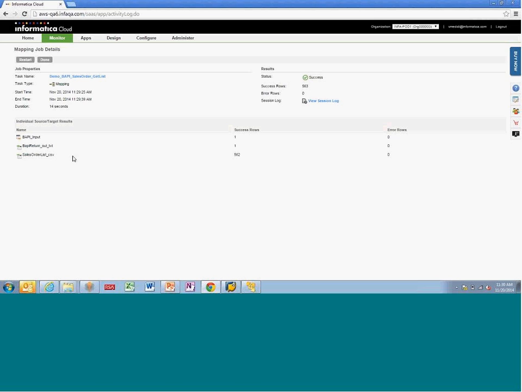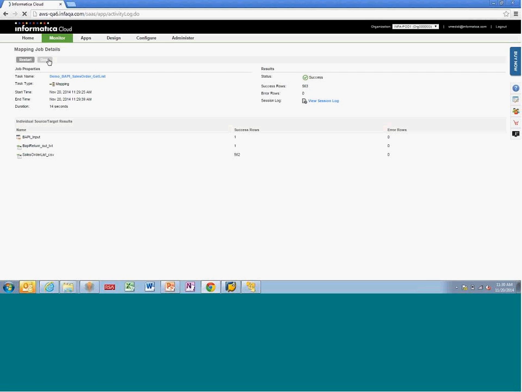So for each of the targets and the source, we have the row count. In the past, all you were seeing was the aggregate row count on the top. Now you are able to see the row count for each target.